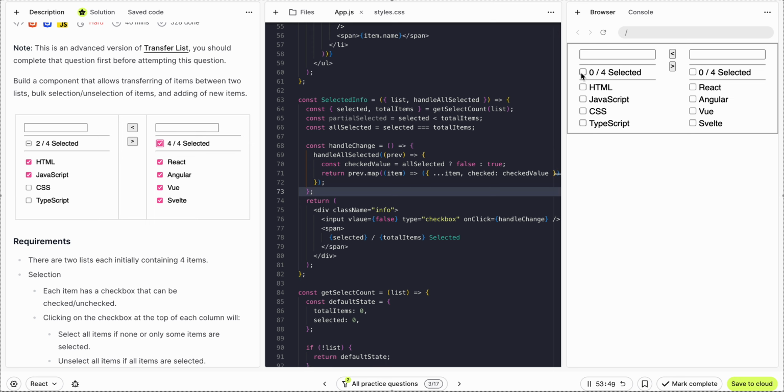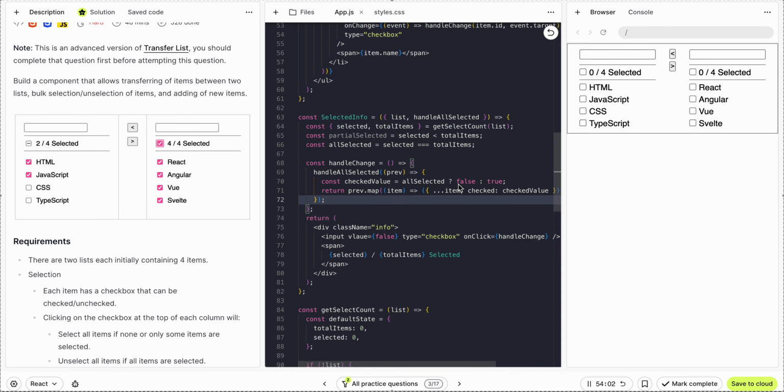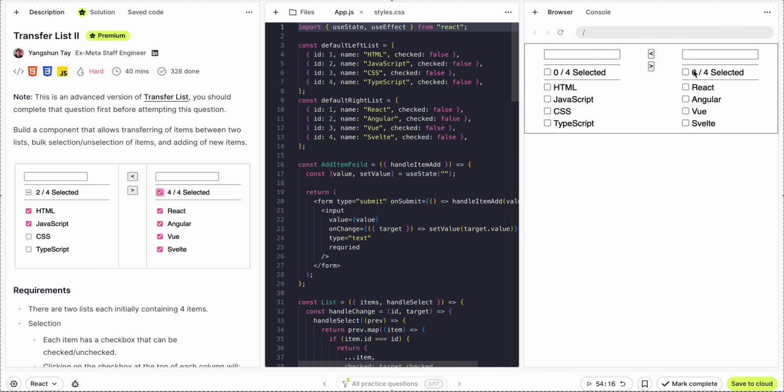Wow. It is not working. Oh. Wow. It is changing this side as well.